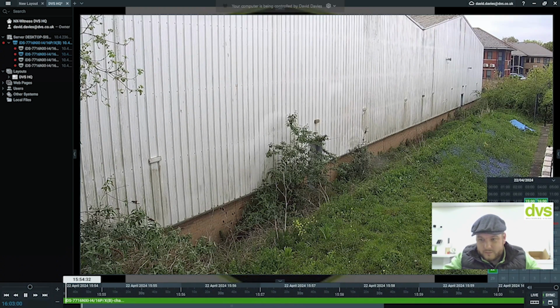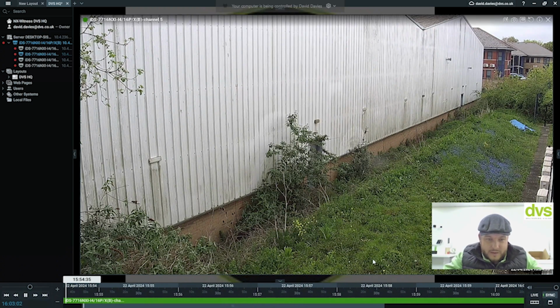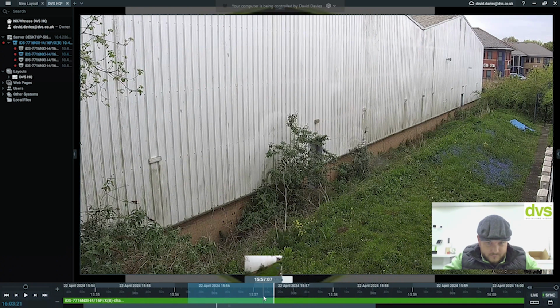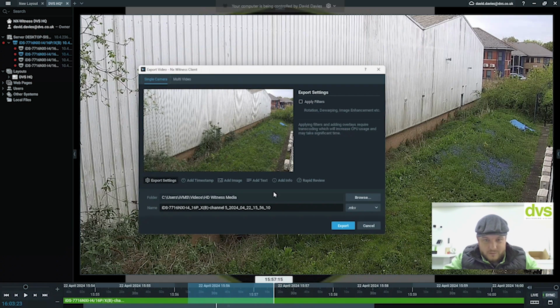Now, if you want to then export some video, I could pause that because I know where the incident is. Then I can right click in the timeline, mark selection start. So we're going to say it's at 55. And then go to here, mark selection end. And then export video.